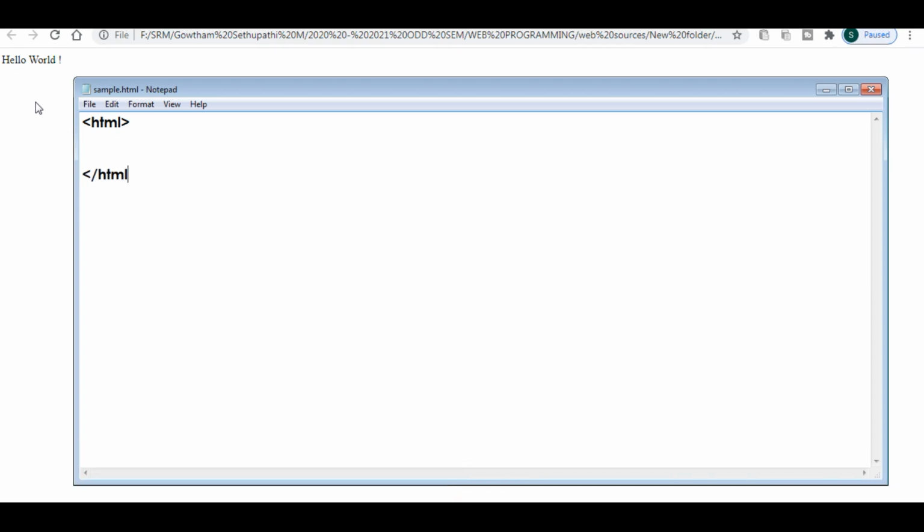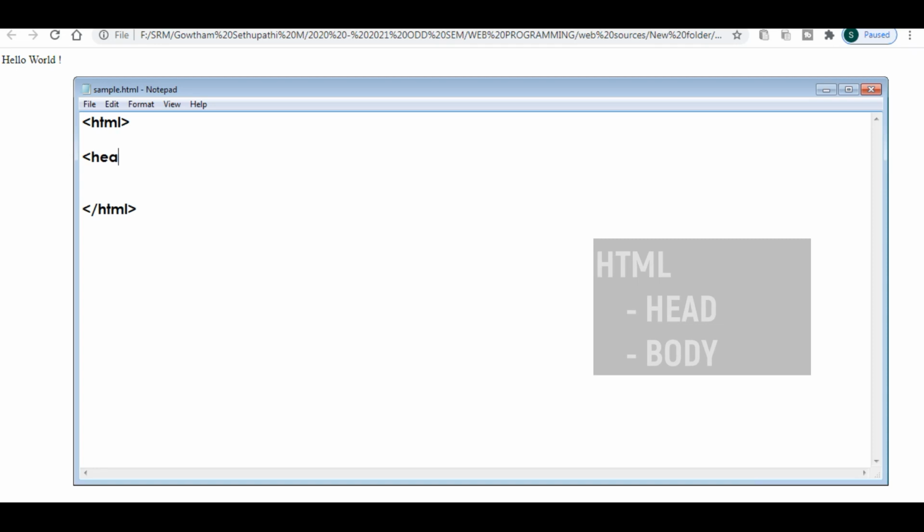The slash stands for closing tag. Okay, so whatever code or contents or tags you are going to use in the HTML file has to go inside these two HTML tags. So this is the opening HTML tag and this is the closing HTML tag. And basically you have two sections, that is, sub containers. So this is a container of HTML. Inside this there are two sub containers you need to introduce.